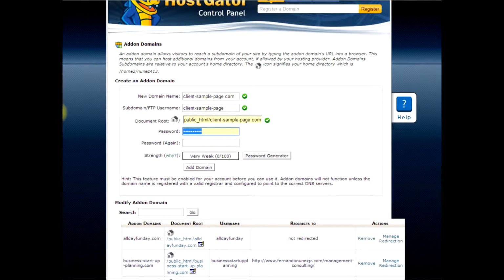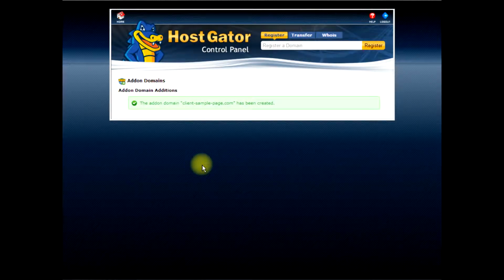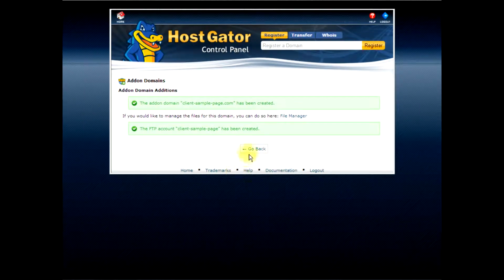You're going to put in your own password here, and you're going to add domain. It takes just a second for everything to load, and it's going to come up green. It's still loading, and it's done. So the domain has been added and it's being created. Alrighty, so now we're going to go back.